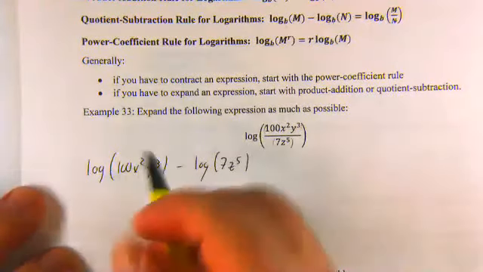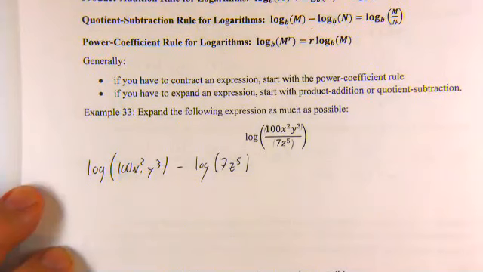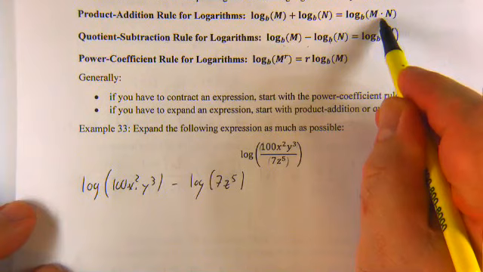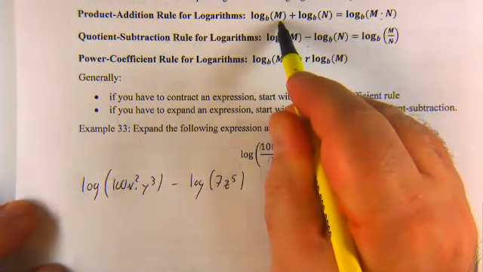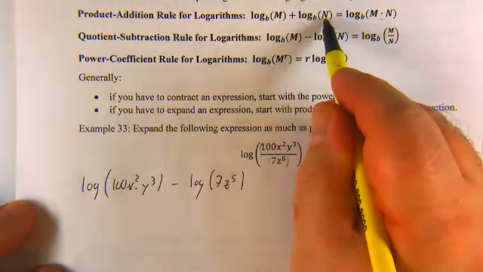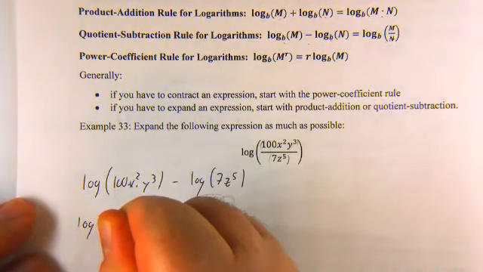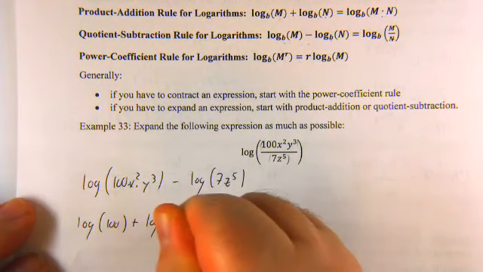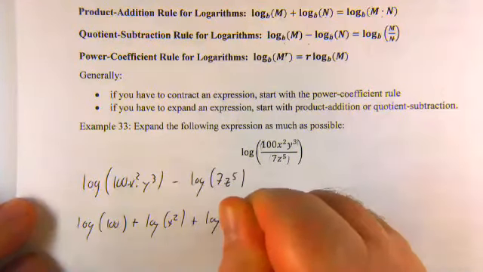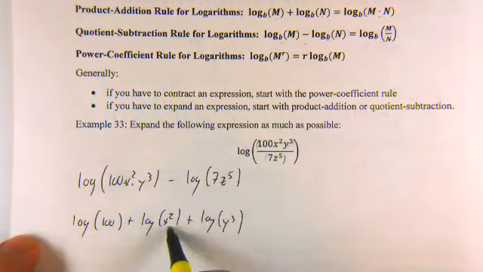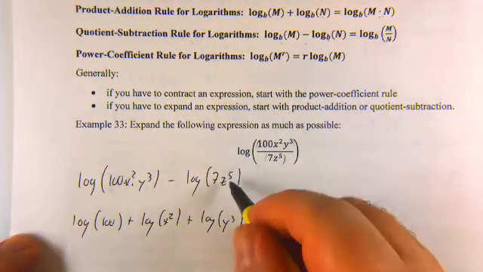Now we have bunches of things multiplied together inside of a logarithm. Anytime we have things multiplied together inside of a logarithm, we can break them up into separate terms, one for each thing that's multiplied together. So this is log of 100 plus log of x squared plus log of y cubed. Three things multiplied together, we get three separate logarithms, one for each of the three things multiplied together, and each goes inside one of the logarithms.